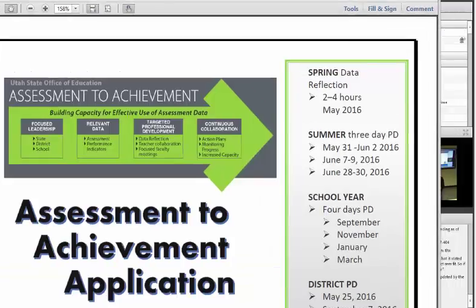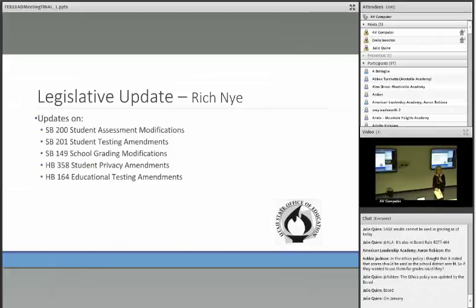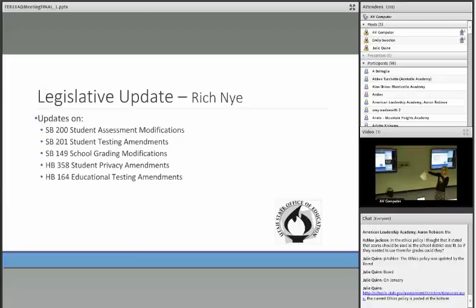The next thing is, as you are talking to your constituents, your communities, and lots of people that maybe understand or don't understand a lot about what happens in assessment in Utah, there's just a little 3-page document here. It talks about what assessment is, what assessment isn't, and why we have it in Utah. These may be some good talking points for you. There's a formative, interim, and summative definitions here that may be helpful, that are in lay terms, plain talk. And then on the last page is what we anticipate will be required under ESSA. So as we move forward, this is what will be required by the federal government in moving forward with our assessments. So we need to be thinking about those.